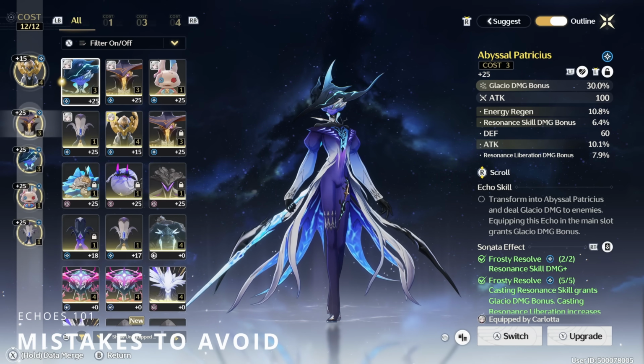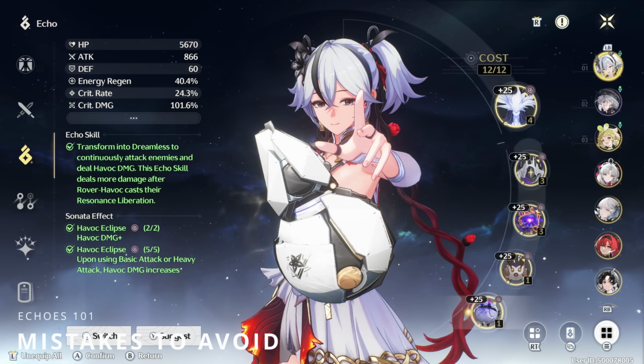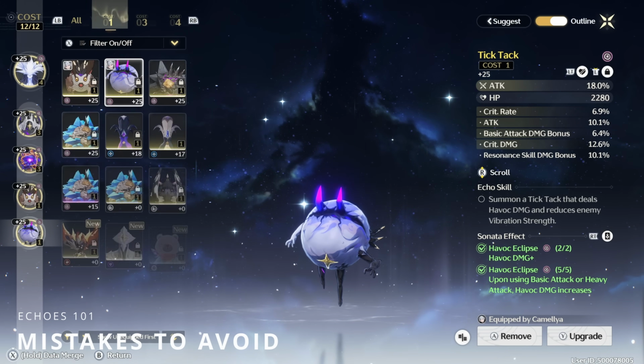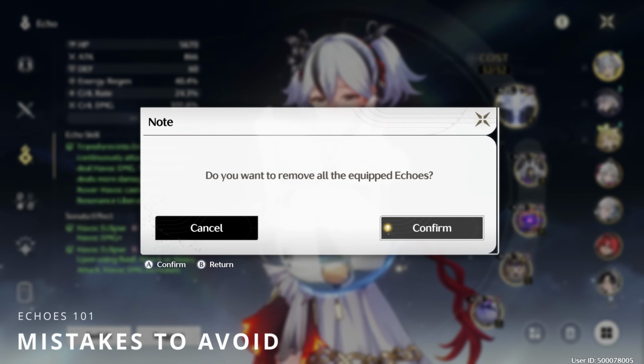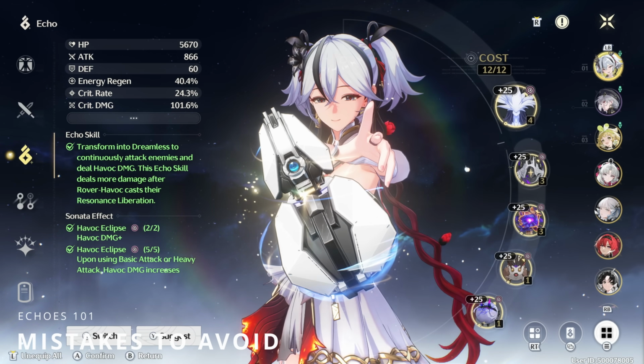Another mistake I made very early is not considering the Sonata Effect, which I mentioned earlier in this video. When you just slap random echoes onto a character, you are actually doing the character an injustice and of course yourself. I would also like to mention, when it comes to building characters with the perfect stats, I would recommend focusing on obtaining those good main stats first and look to get decent substat rolls. They don't got to be perfect.